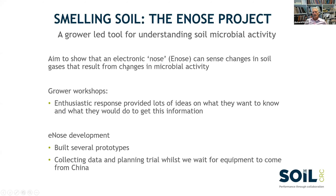Smelling Soil — this is an E-nose project. It's really about putting it together, getting it measuring soils in extreme environments from very waterlogged to free-draining, from hot to cold, to see what the E-nose can pick up with current sensor technologies. It's involving grower groups and making sure that when we design and build a sensor, it has farmer input so there's buy-in right from the beginning and they can affect the design parameters.